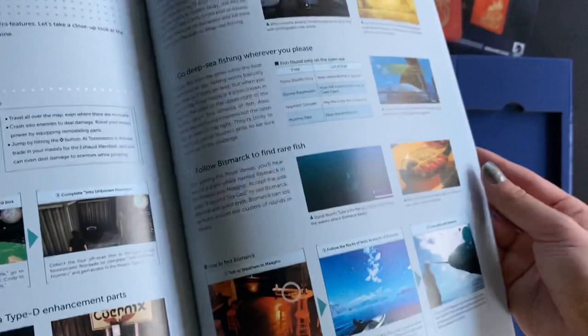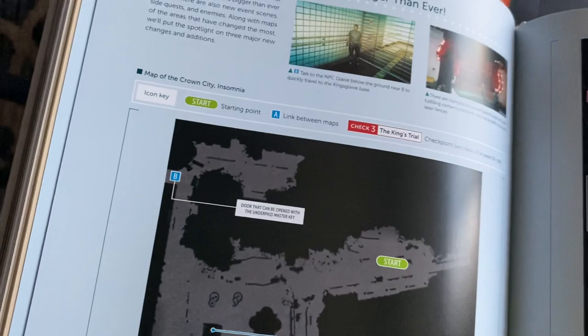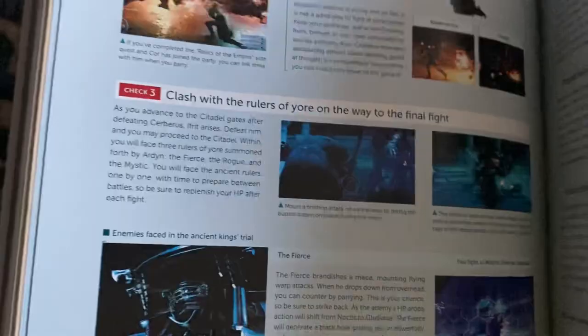And then just some extras — some Comrades artwork it looks like, all the weapon data, treasure data, ability data. And then the royal edition — kind of what everything it adds. So first person mode on the royal vessel, the maps of all the areas which is actually very helpful, and the different rulers in the royal edition when you get to do the gauntlet of different kings and queens. And then the director interview.